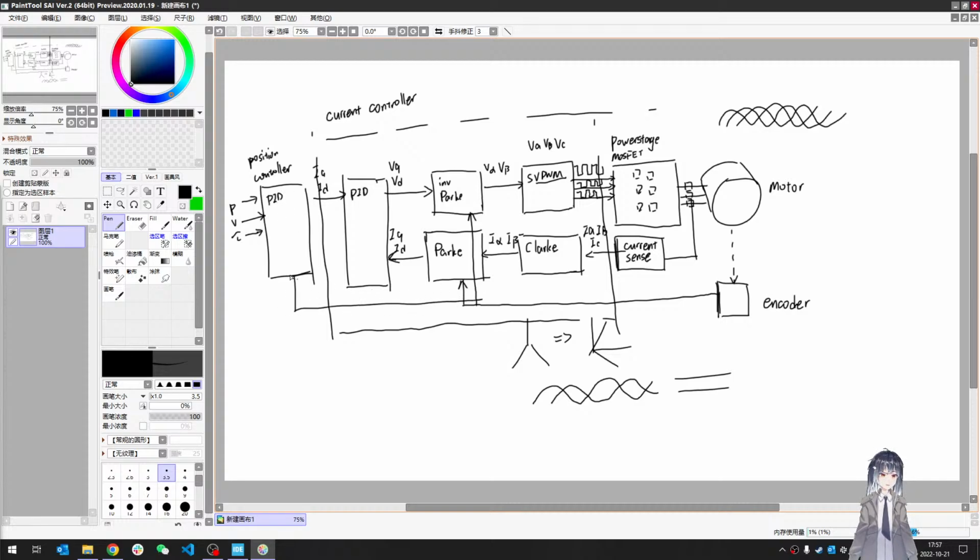Also, it requires the position and velocity input from the encoder, and outputs the target IQ and ID. So basically what we need to know is, we have 5 components in this motor controller: the position controller, the current controller, the power stage, motor, and encoder. So program-wise, we need to keep track of these 5 sub-modules.